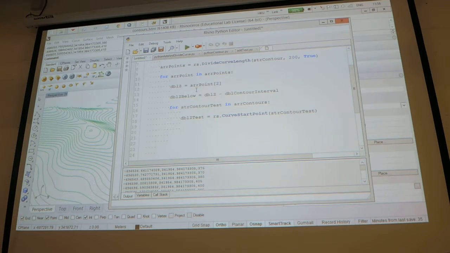Okay. So now we actually have to say if the contour has the same z value as we're trying to look for. So we're trying to find double z below. If double z test equals double z below, then that is a potential contour that is directly below us.